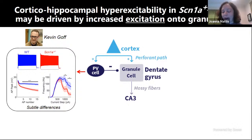As an end consequence of this, by the time we challenge these cells with prolonged and increasingly large current steps, at some point the SCN1A cells fail to fire sooner than their wild type counterparts. You can see that the early part of this input-output curve is indistinguishable between genotypes. The curves are right on top of each other. At around 2.5 times rheobase, they start to diverge, because the SCN1A firing fails, especially toward the end of a prolonged pulse train. So again, there is a deficit here.